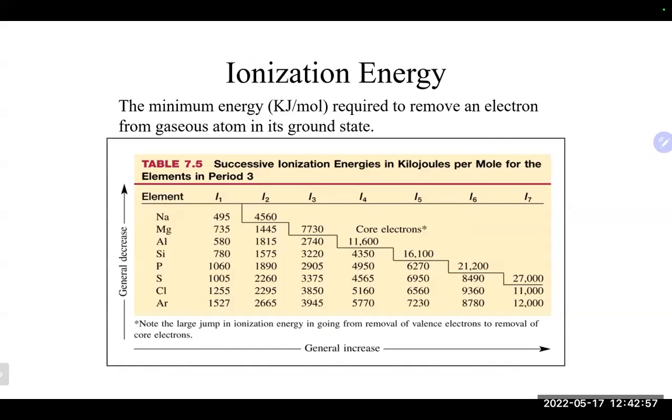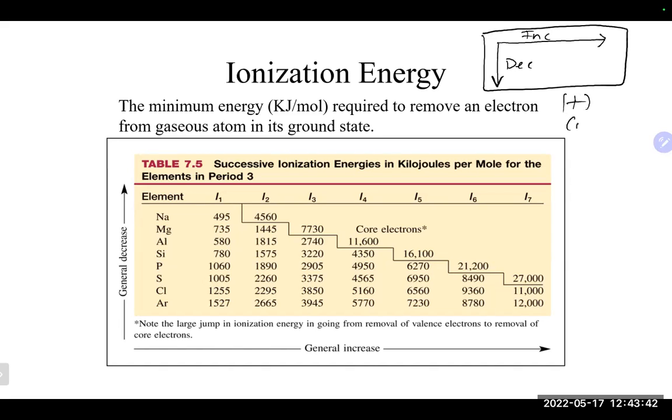Another trend in terms of transition metals is ionization energy. Ionization energy is the energy required to remove an electron from the gas phase of an atom. Overall on the periodic table, as we go up and to the right, what happens? Increase or decrease in ionization energy? Yeah, it increases, and it decreases as you go down. When somebody removes an electron, you become what type of charge? Positive. So we often think about ionization energy in terms of cation formation, or positively charged guys. Do electrons come off all at once or one at a time? They actually come off one at a time.